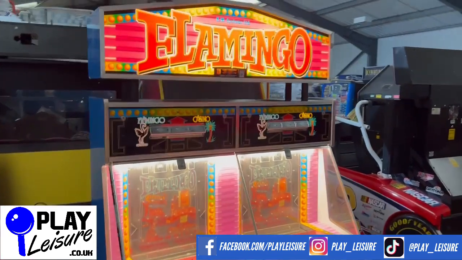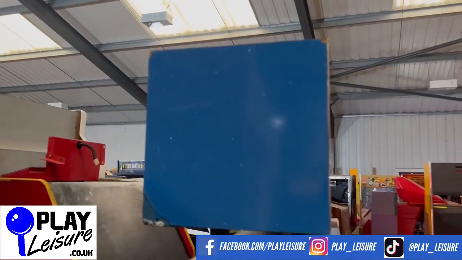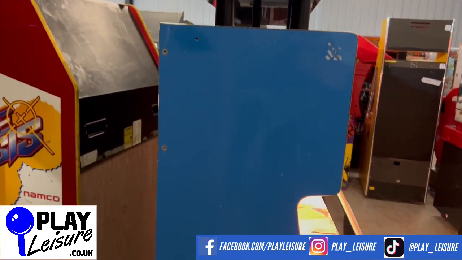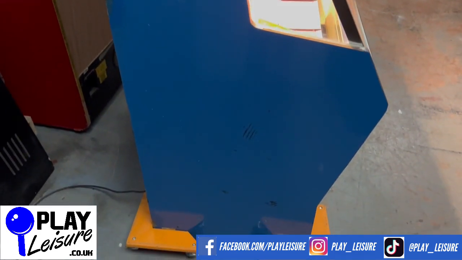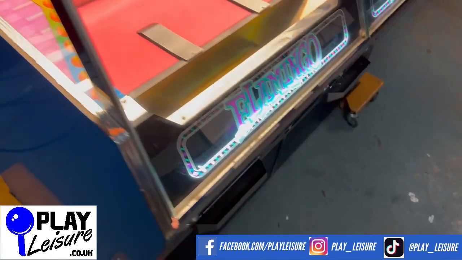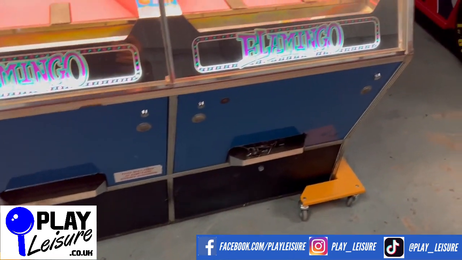Condition-wise, there are general signs of wear, as you'd expect from a machine of this age. So if you start on the sides, you're going to see chips to artwork, scuffs and marks on it, just in keeping with the age of the machine. Ignore the yellow casters at the bottom. They are just so we can move this machine around our warehouse. The front of the machine is good. Again, general signs of wear.